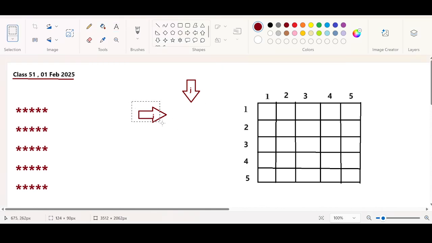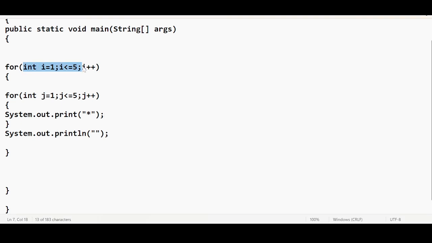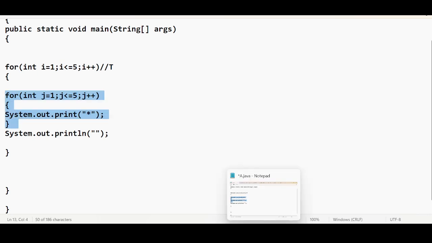Okay, the job of the I cursor, what is it doing? Every time the outer for loop iteration starts, whenever the condition is true, the control gets inside the outer for loop. Control gets here and it starts executing the inner for loop. For how many times? For 5 iterations. Why 5 iterations? You're starting from 1 and you are terminating at 5. So this inner for loop gets iterated 5 times. I can say that, right?